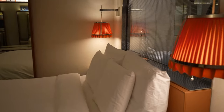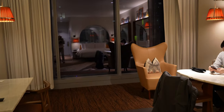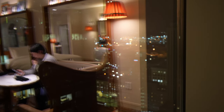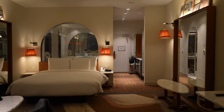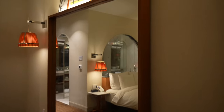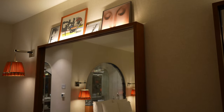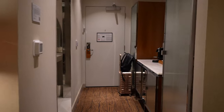And the bedroom is actually pretty big, which is really nice. And we did get a city view. Well, you can't see because of the glare, but the port is somewhere over there. The rest of the city is over here. I like the theme that we have going on in this hotel. There's a bunch of really cool artwork, and even in the hallways there are lots of mirrors as well, and everything's kind of the same color scheme.